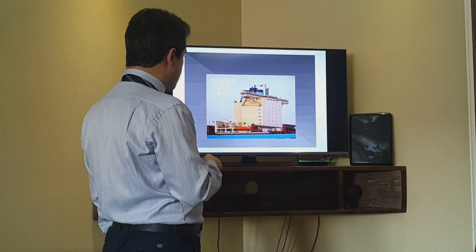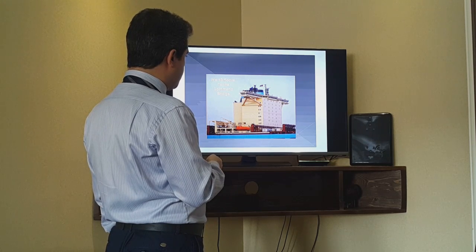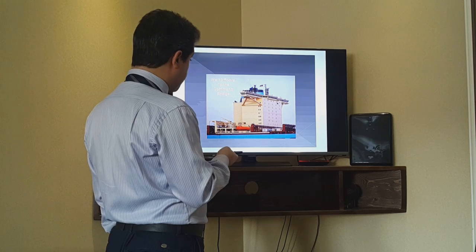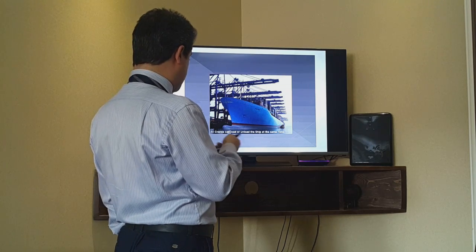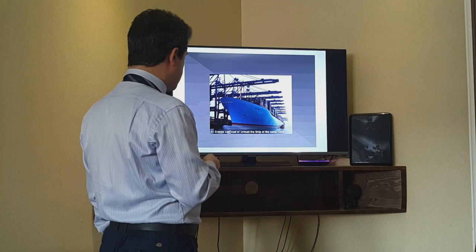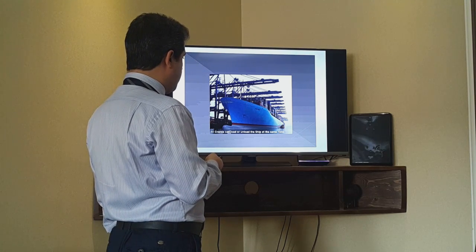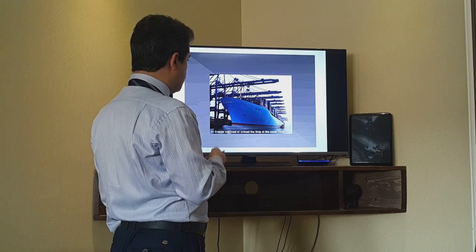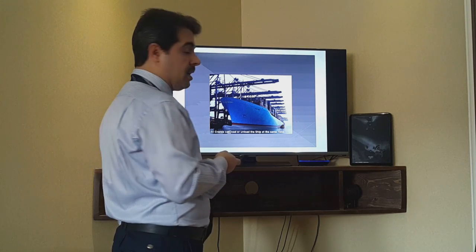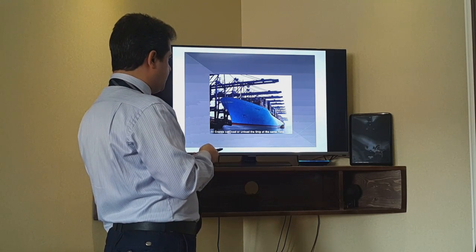Multisuite participated in the pipe-to-pipe connection and to the top of this building. And here also we have 11 cranes in the ship. So Multisuite generated 3D and 2D structure for this project.